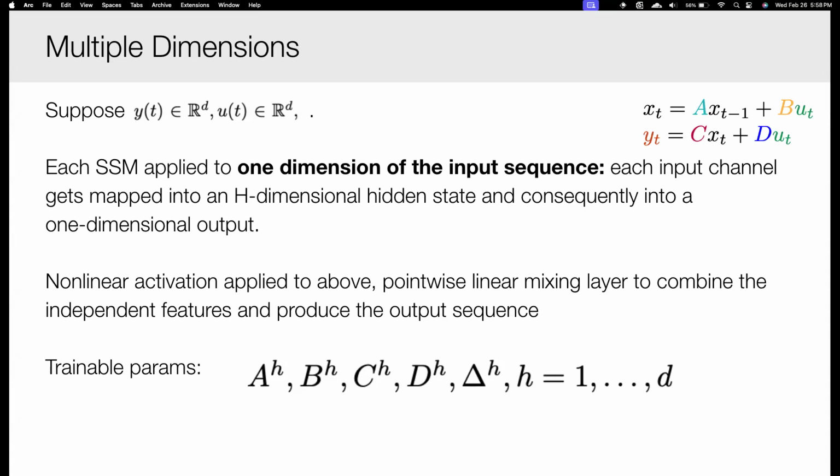Each input channel gets mapped to an H-dimensional hidden state and a one-dimensional output. Nonlinear activations are applied, and then you get a mixing layer, which I'll show you in the next slide. You have your independent features, and you get an output sequence in the form of a matrix instead of a vector.